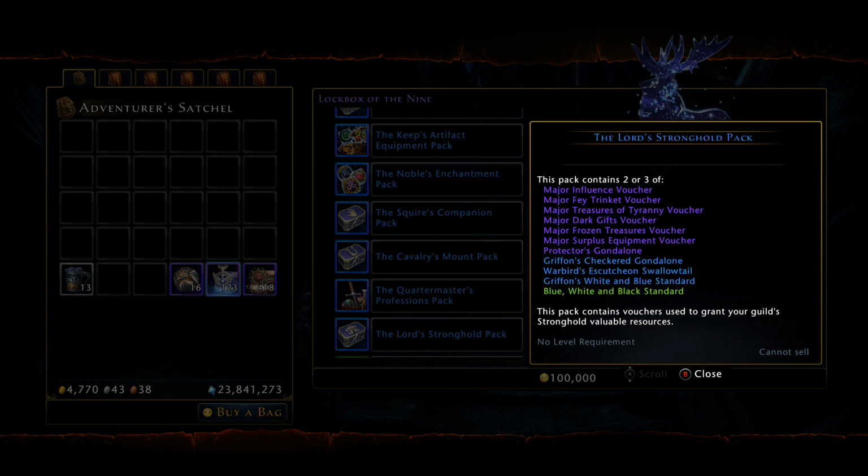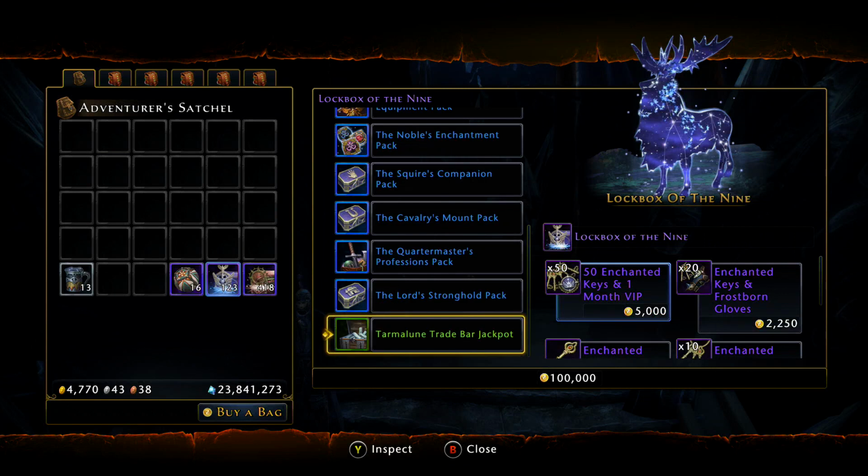They're not worth selling. They're not worth donating. You don't get anything in return. Your guild hall can only hold X amount. So if you're in a very large guild and you have people donating this stuff, there's nothing you can do with it other than delete it or sell it for pennies, basically. And then finally, to close out, the Tarmaloon Trade Bar Jackpot is in this lockbox as well.